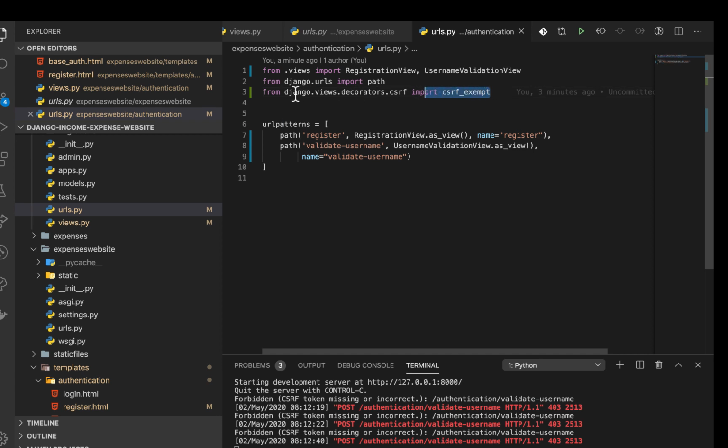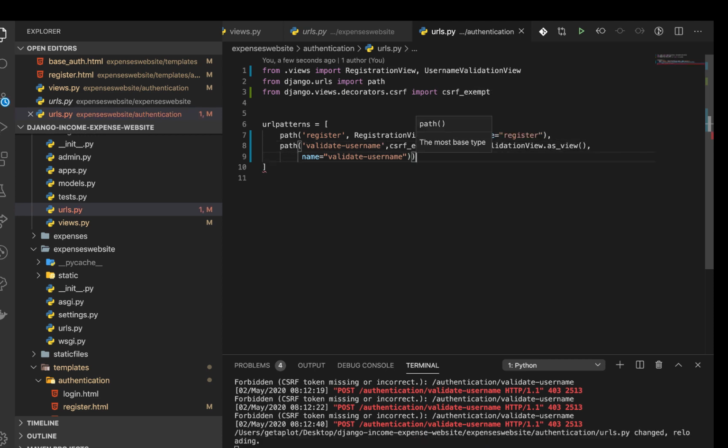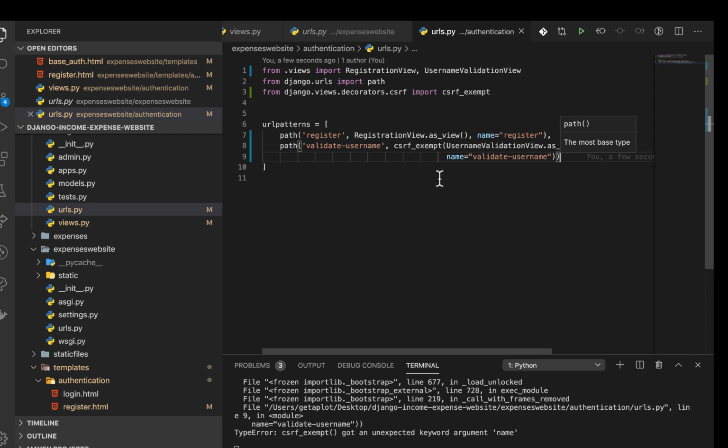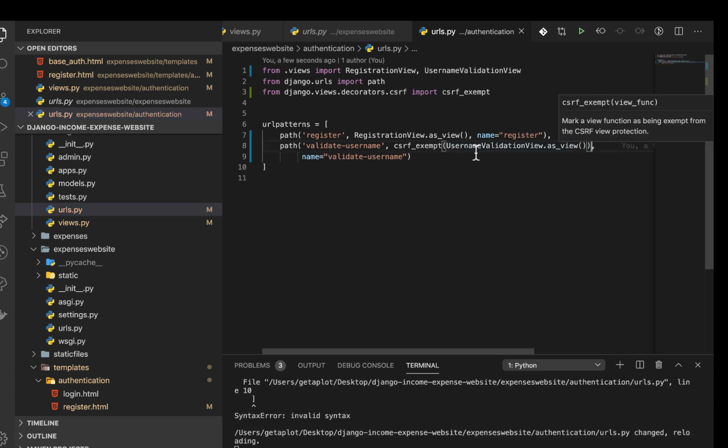From django.views.decorators.csrf, import csrf_exempt. We can wrap it around all the views that we want Django not to check for cross-site scripting, because we are at least sure that with this view we are basically just checking usernames.